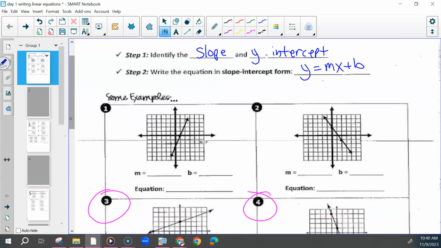For these, I would find the y-intercept first. This graph is a little hard to see, but there is one right here. What is your y-intercept? -2. -2, so I can put that here. And then there is another point on this. -1. And then find your slope. Count your rise over run. Someone said it, say it louder. 2. And we want these simplified. So then we would use these two numbers to write our equation, which would look like what?